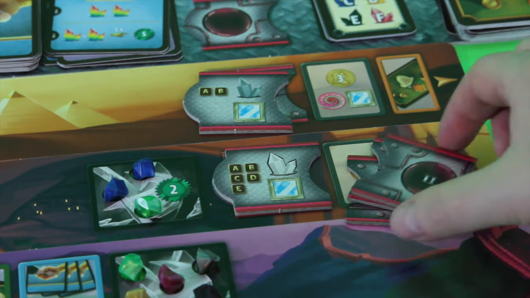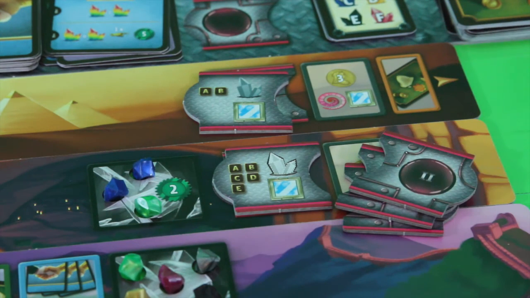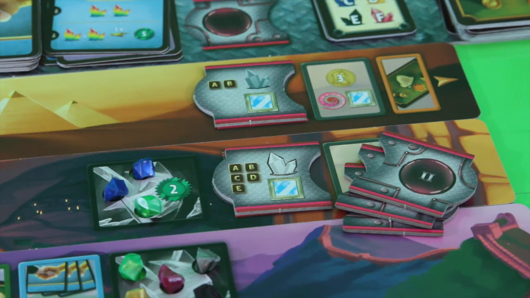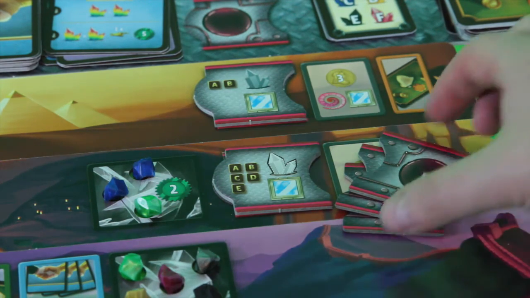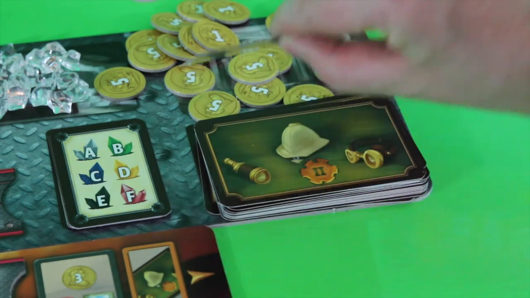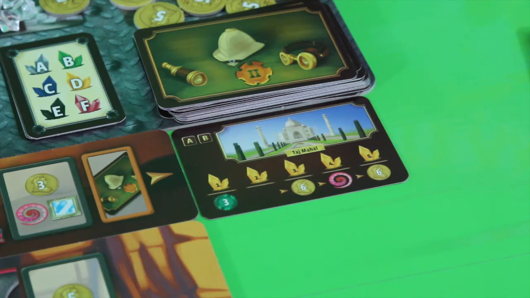And as there are more upgrades for each round than the actual action spaces, you will never play with all of the same upgrades in each game. So you really have to adapt your playing style, which I think is really neat. We have the same for the expedition stack, so there is a mini pile for each of the rounds. So in this case we will replenish from 2. So in this round we could theoretically visit Taj Mahal.